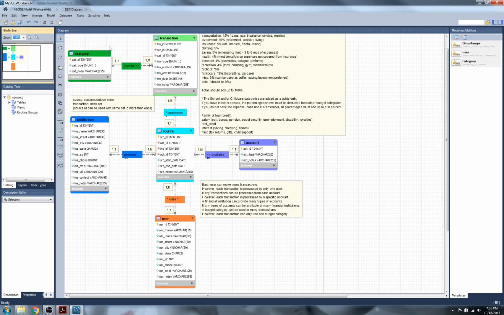And that resolves not only the many-to-many relationship here between transaction and accounts, but it also indicates that we have here a source, which includes a user, institution, and an account, will be associated with many transactions, but each of these transactions is actually associated with one and only one source. One user, one institution, and one account can make many of those transactions, but each one is associated with one user, one institution, and one account. Becomes a foreign key in the transaction table.